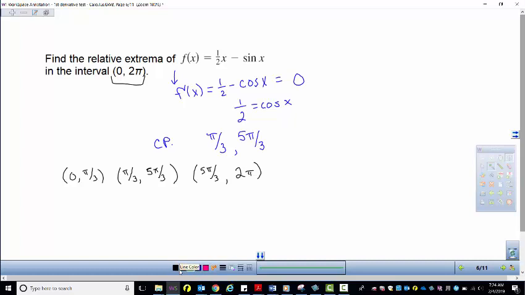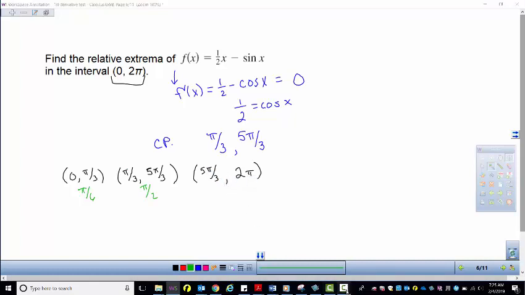So I would use my unit circle. You can also just use your calculator. Like I know pi over 3, I know that pi over 6 is smaller than that, or in between there, sorry. And between pi over 3 and 5 pi over 3, I could use just pi over 2. And between 5 pi over 3 and 2 pi, you're going to have to do a little bit more thinking. You could get something very close to this.